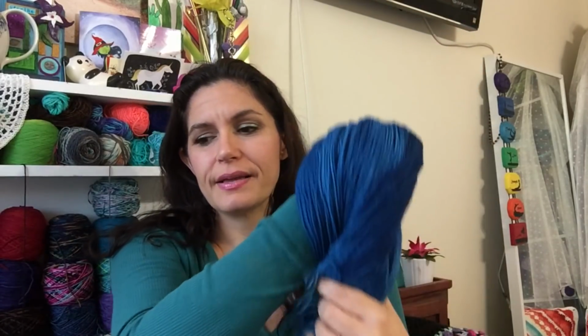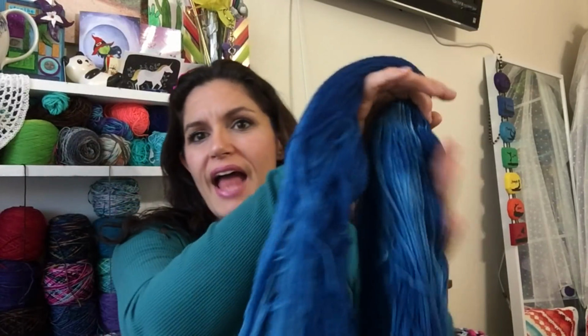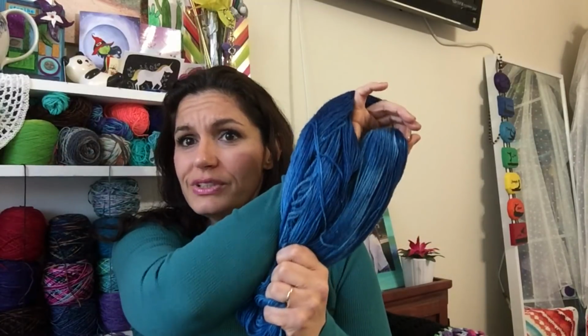And that I dyed this up. I think I dyed the other ones sooner than I probably would have because I couldn't wait to see how this dyes up. And it's so poofy. Oh my goodness, it's not like any other sock yarn I've ever dyed up. It's even poofier than my Heritage sock yarn, which I've always considered rather poofy.